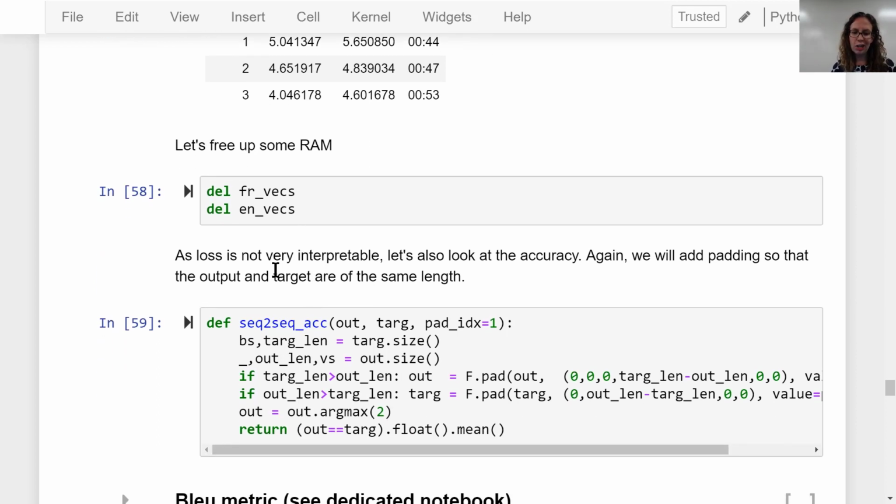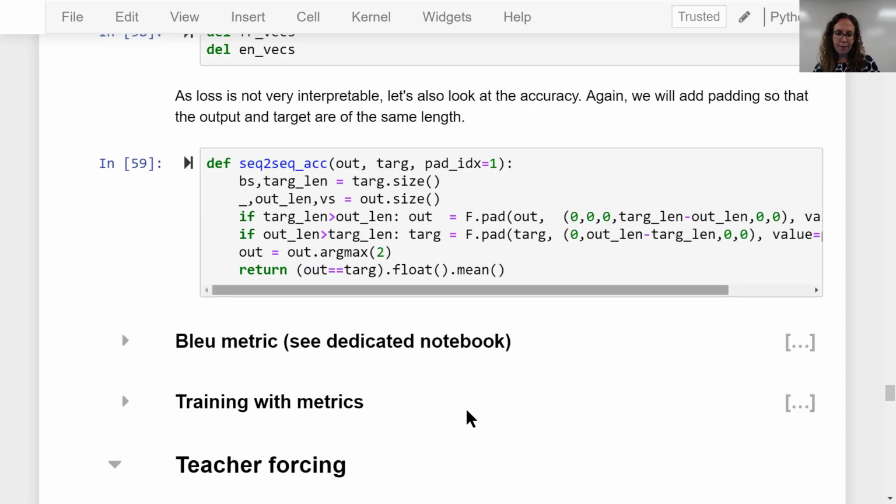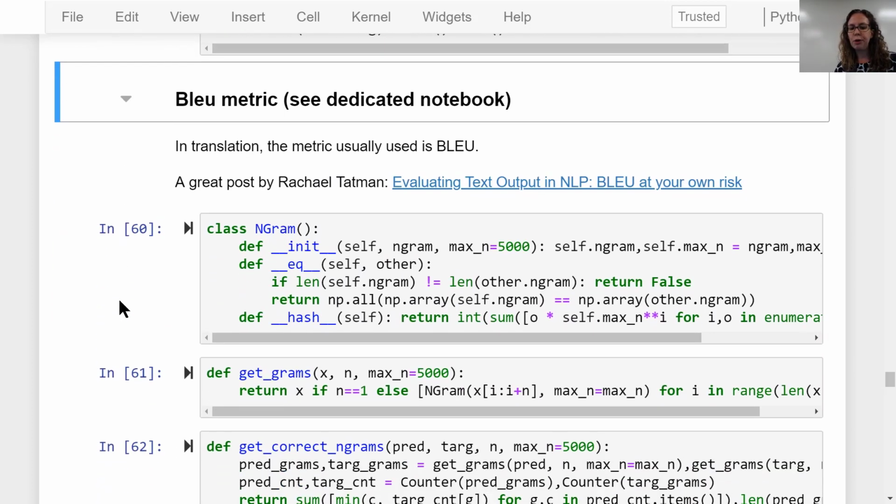In addition to looking at the loss, we can also look at the accuracy. This is what percentage of the time we are getting the right word out. However, accuracy has this technical definition, but measuring how good a translation is is a little bit trickier. Something might not have the exact same words, but could still be a reasonable translation. And one of the metrics that's been designed to deal with this is BLEU.